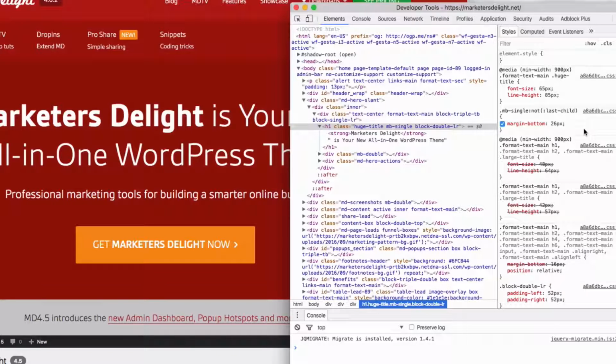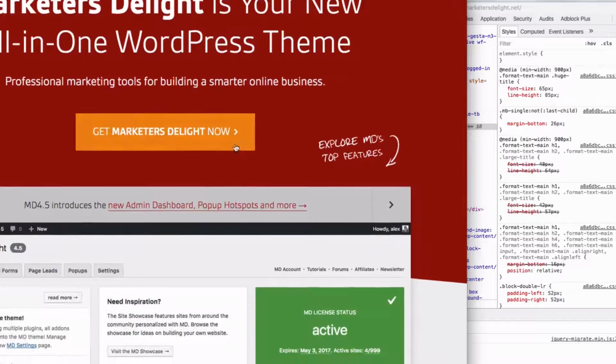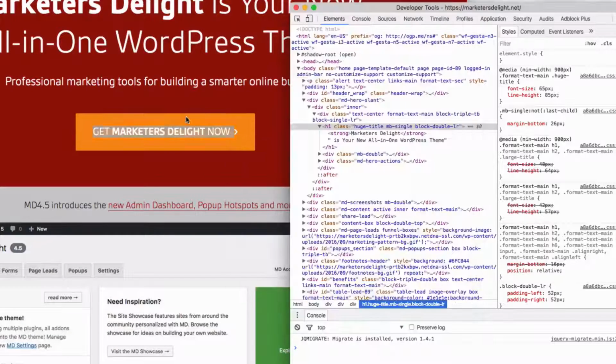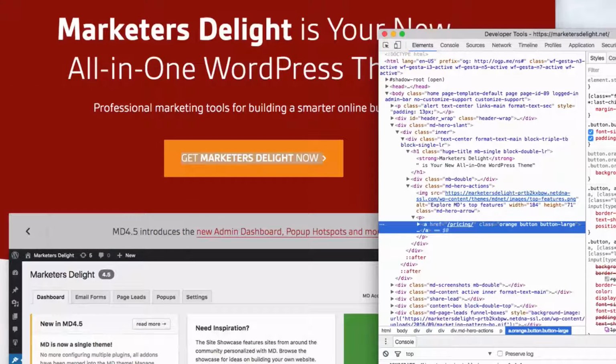So that's just an overview of how you would go about tweaking elements on your site. Again, you can just right click, inspect anything you want to tweak. In this case, I just did the button, and it's going to bring you exactly to the point in your HTML structure where that element is, and then once there, you'll see all the CSS attributes already applied to it, and you'll be able to go in and tweak that to your liking. So that's the first thing I wanted to show you with the inspector.